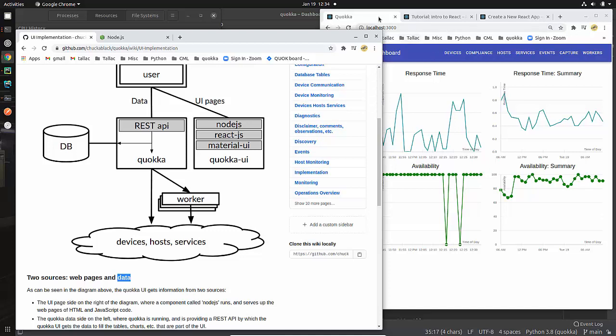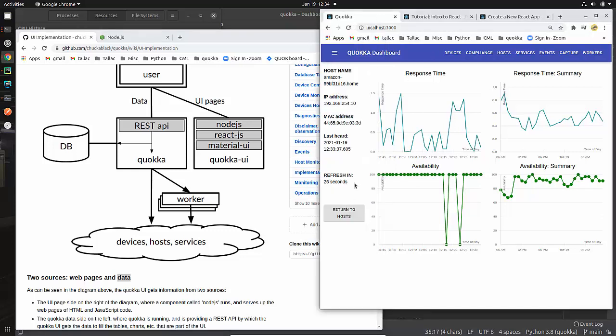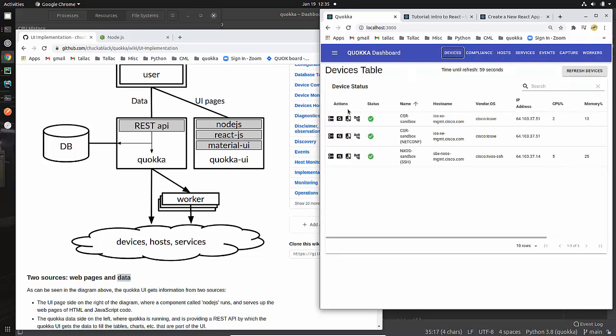When I look at this screen right here, they are contributing for me the ability to create web pages, to populate a navigational bar, to put buttons in, to create the framework for how I display the tables, etc. All of these things are made possible by Node.js, React.js, Material UI, etc.